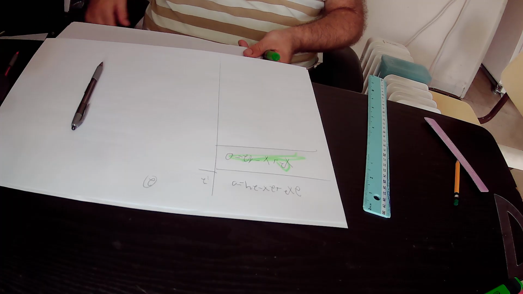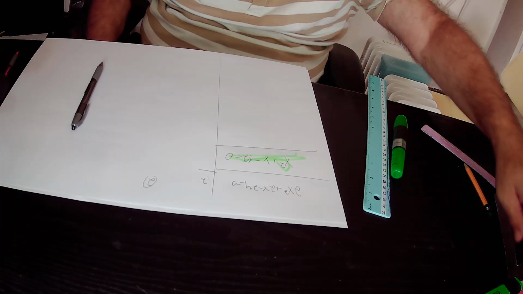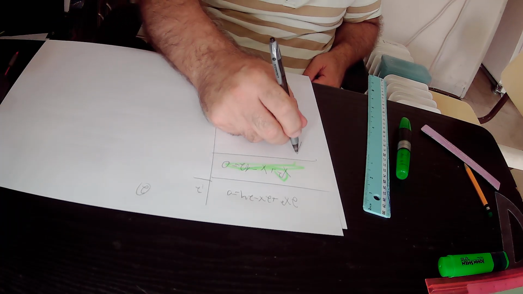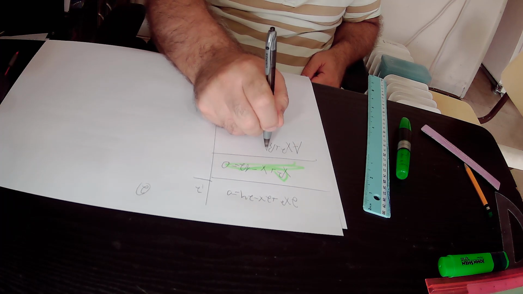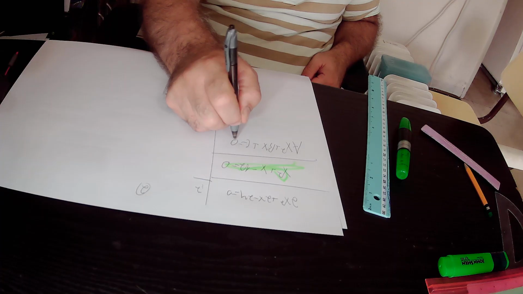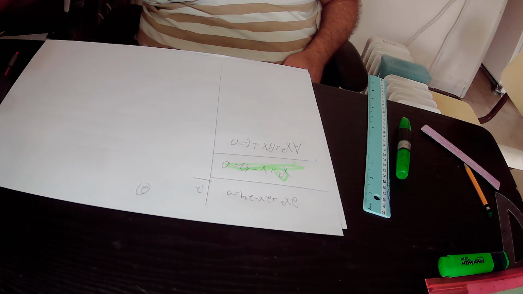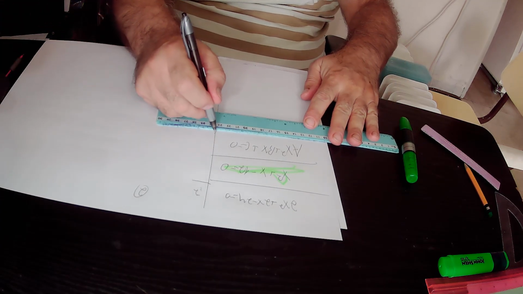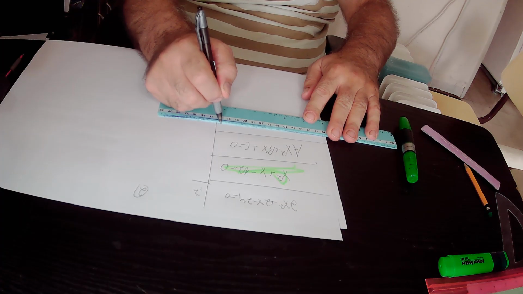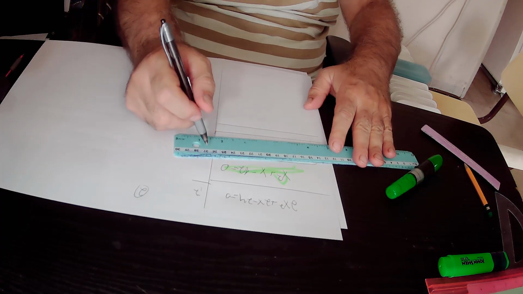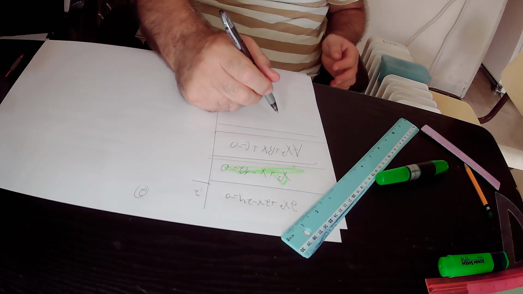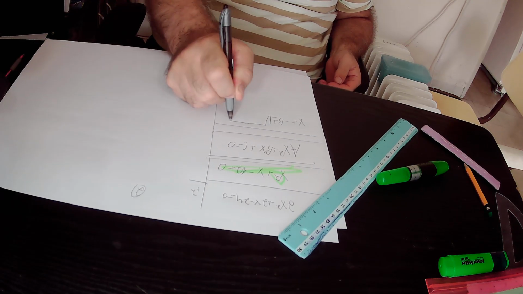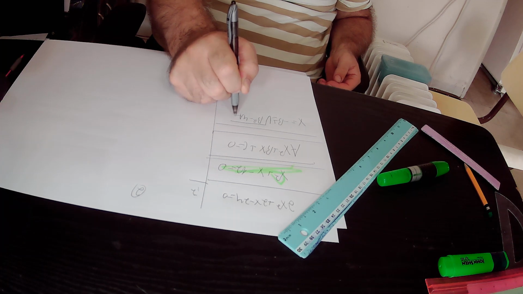And the general formula for a quadratic equation is as follows: ax squared plus bx plus c equals 0. In this general formula, a, b, and c are the coefficients of this quadratic equation, and x is the variable that we are looking for. And we find the value of x according to the following formula: x equals minus b plus or minus the square root of b squared minus 4 times a times c, over 2a.